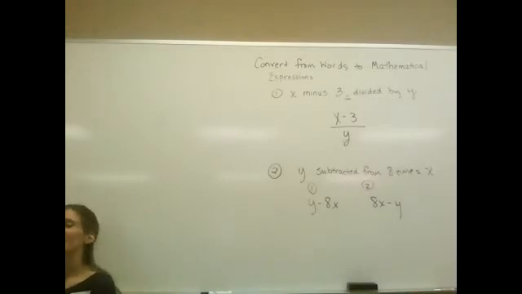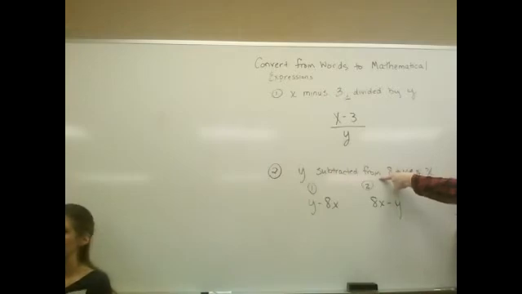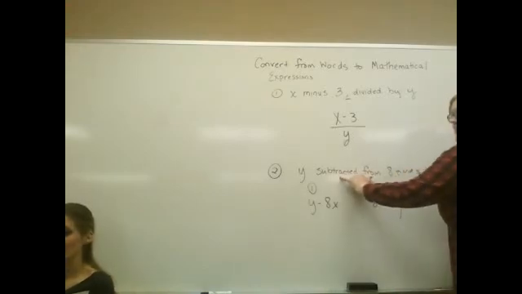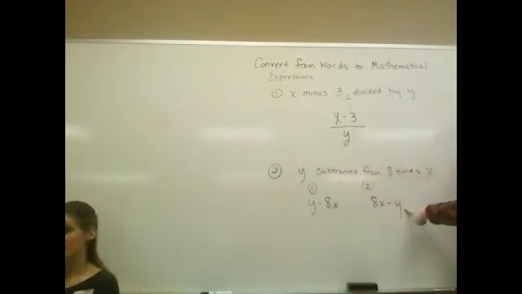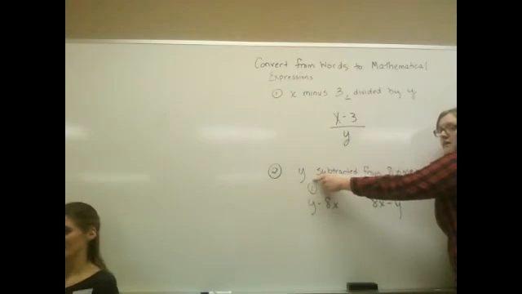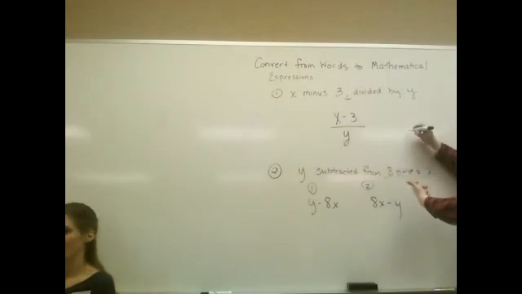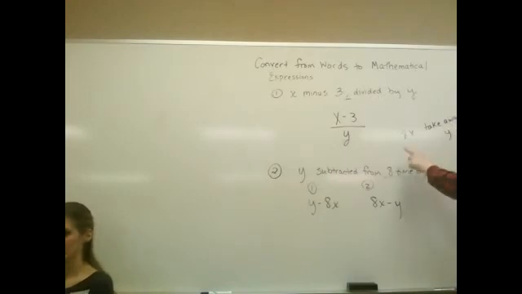Okay, it is 2. All right, the reason it's 2 is because it says y subtracted from 8 times x. So whenever you use subtracted from, what's actually being subtracted goes at the end. So we're taking away y, right? You could rewrite this another way, flip them around. You could say 8x, take away y. These are the same thing.